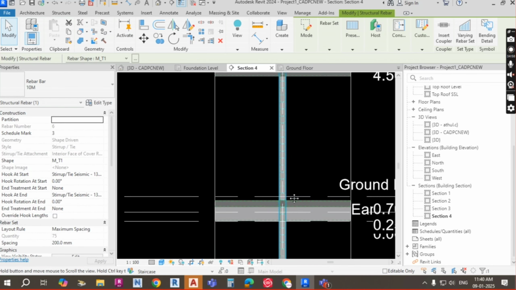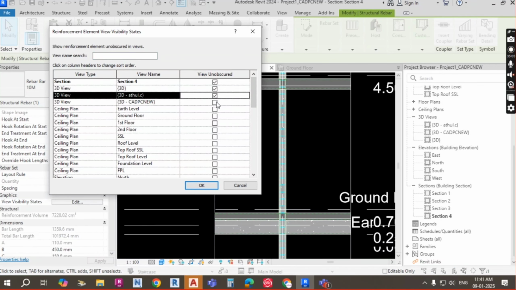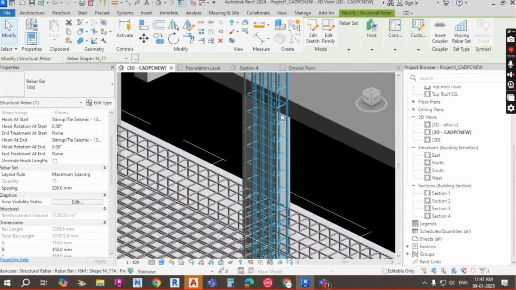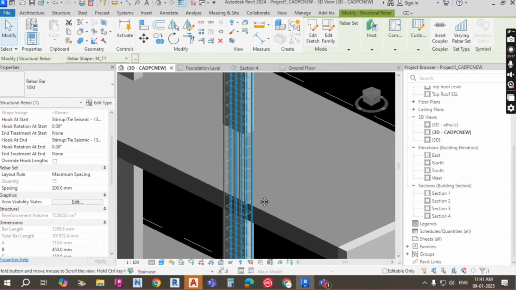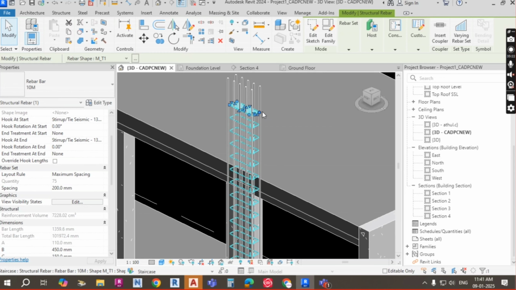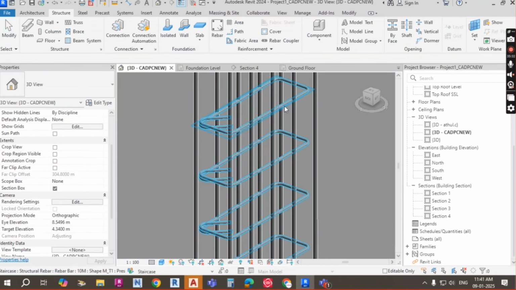So if you place 200 mm, you can see the number of stirrups has been placed at a time. The top it will become, and then you have to go here, edit type. You have to click 3D. So when you are going to complete all the model, you have to go with the visibility 3D. Just click, you can see the stirrups is going to be provided here. You can see this all comes under stirrups. It has been placed up to the top, because the spacing we have given, sorry, 200 mm. So through the 200 mm it will come continuously. So this is the way we have to place the stirrup cover.